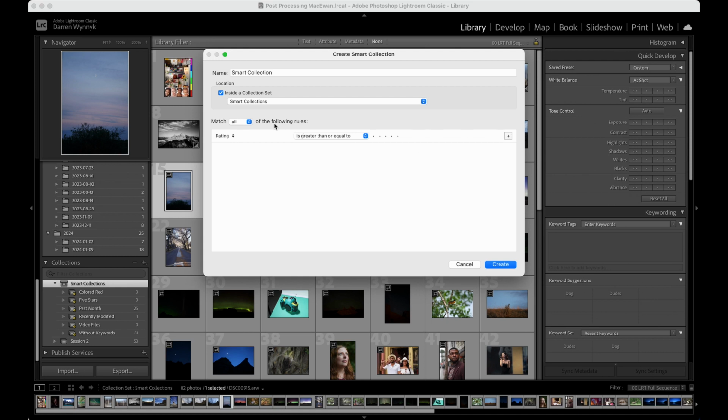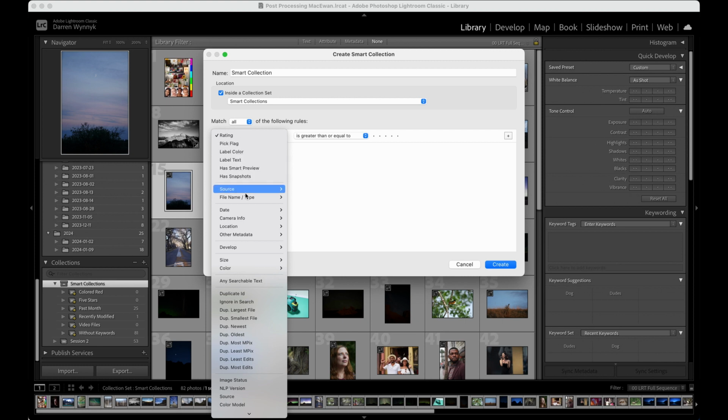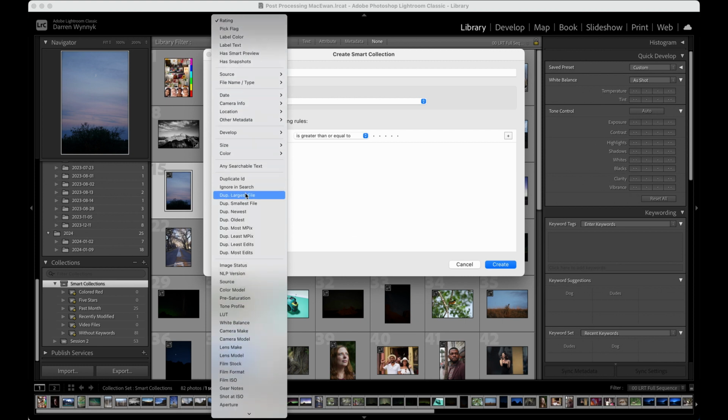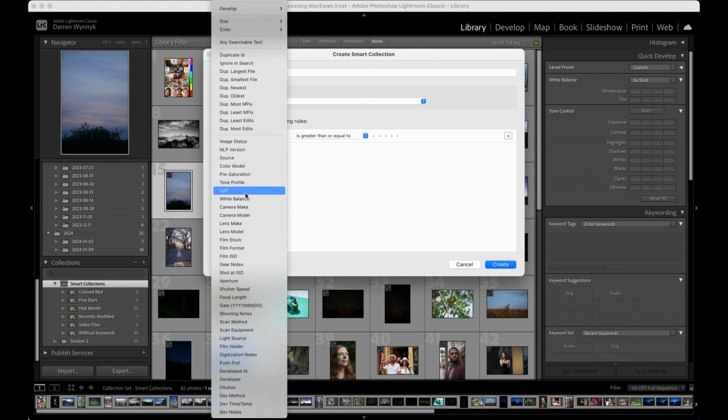So if we see here, this one's based on rating, but you have all of these different options to choose from. Some of them require that you manually add metadata to a particular file, such as film ISO, for instance.